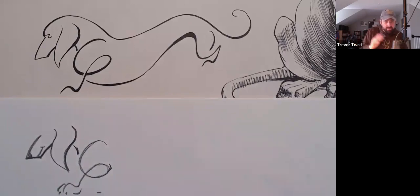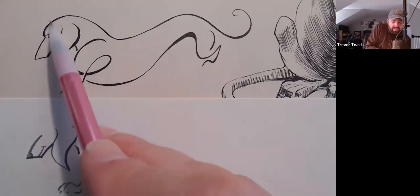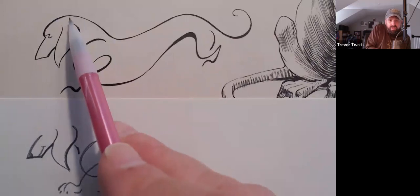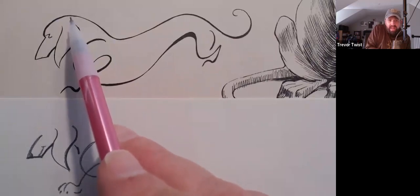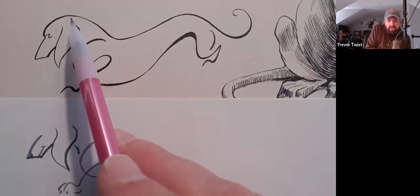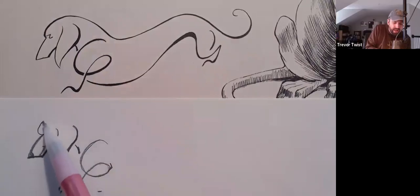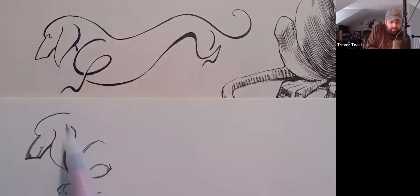And again, I know I'm moving a little bit slow, because you want to draw everything really fast and gesturally, but you want to be careful that you're saying what the things are. So the next line, we're going to do the top of the head and the back of the neck. And I know it looks like one line, but if you look carefully where the head meets the neck, there's an actual miniature overlap right here. So I'm going to do the forehead into the top of the head, but I'm going to stop it right here.